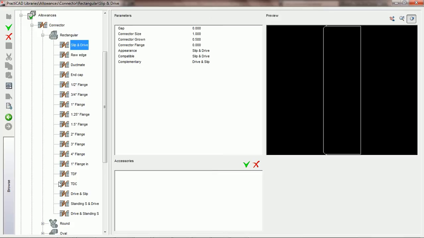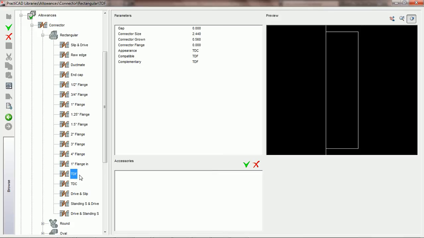For example, if we click on the TDF connector, you can see that we have connector size and connector grown. And we've gone over this in the tutorials for parameters. The difference between connector size and connector grown is actually the length of the flange. But when there is a difference here, that length of the flange is taking away from the material of the fitting itself.